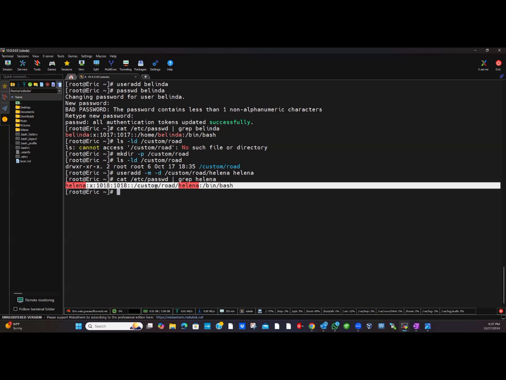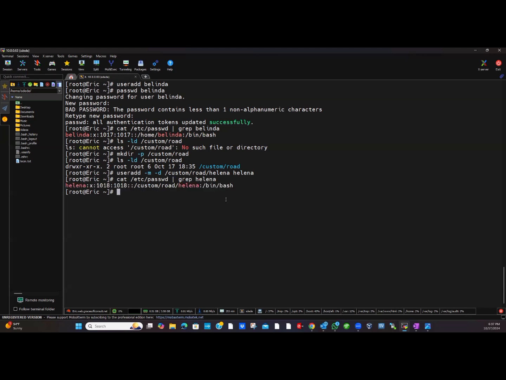Now we've customized it, and that is /custom/road/Helena, then the shell. So that's the default shell. So we did not touch the default shell, which came as a result of using useradd. Now the user ID and group ID came by default. So all that we changed in this is just the home directory, and we've now assigned /custom/road/Helena to Helena.